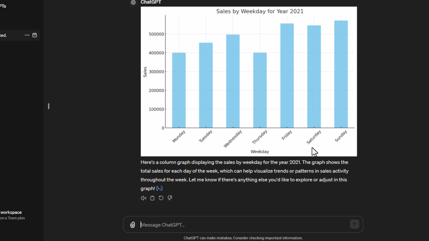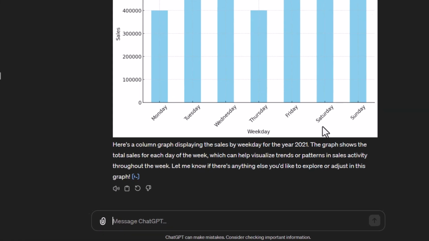Now, because our data is fixed in time and the data ends quite a bit before today's date, what I'm going to do is ask it what the last date in the table is. Then we're going to use the last date in the table to do the calculations and say, what were the last 7 days of sales? Or what were the last 3 months of sales? So let's see what that is.